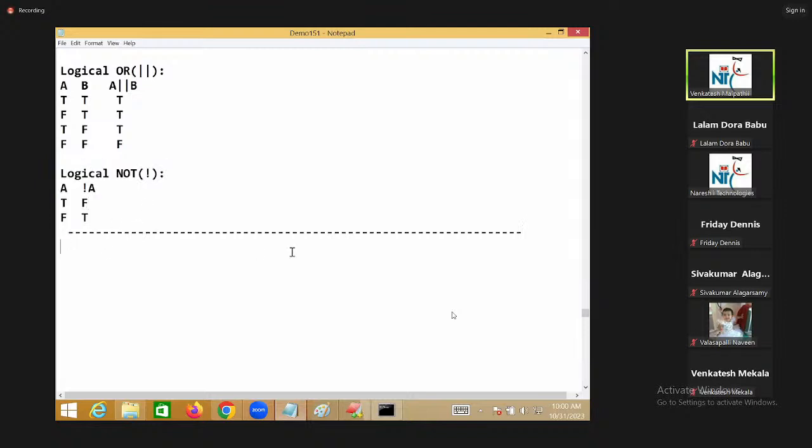Right. The last one. Increment, decrement operators.